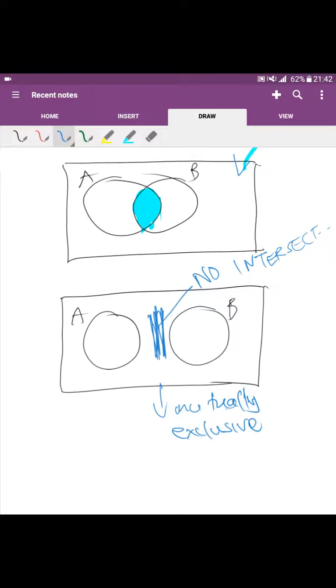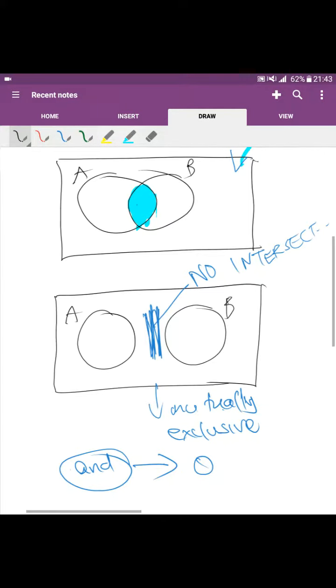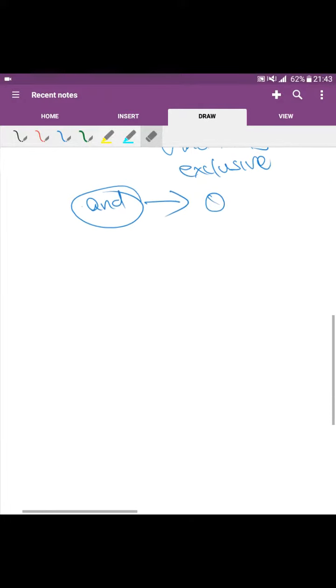Remember that in probability, your intersection is represented by the word "and". So that should tell you that your "and", or your intersection, equals zero if your events are mutually exclusive. Each and every time you see the words mutually exclusive, just think of the intersection equals zero. Let me get to the question, because I have to answer what has been asked, not just go through the theory. But I guess this should help you guys.